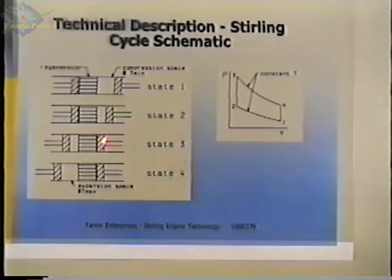And going from state 3 to state 4, we increase the volume. And that's where the piston moves out. And that's shown here. This piston is moving out, which increases the volume enclosed in the engine, whereas this piston stays stationary. And then we go back from state 4 to state 1 by moving both pistons to the right, which brings us back to this. And that's basically what is being done every revolution.